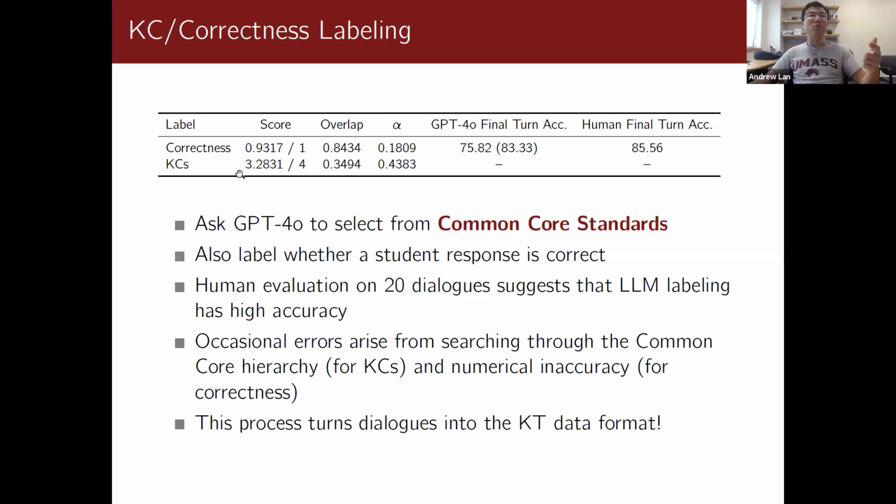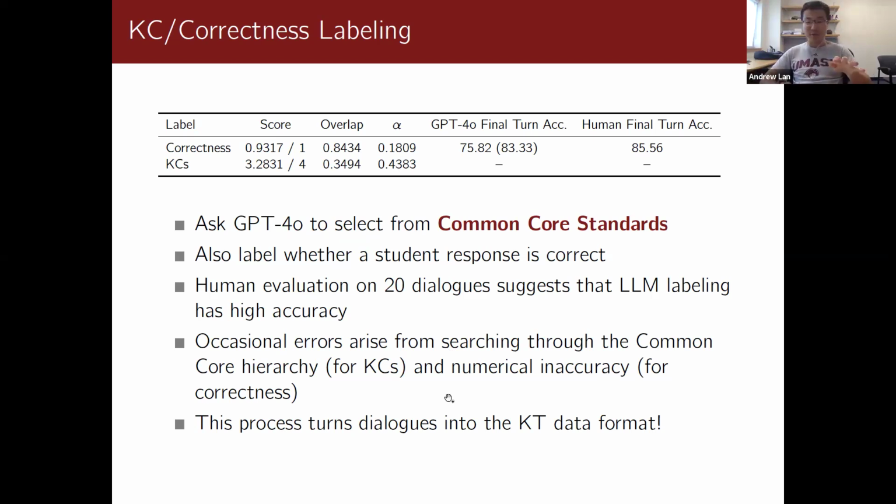We also found that humans generally agree that the knowledge components identified by GPT-4o for each dialogue turn are somewhat accurate. Although in this case the inter-rater agreement is not super high, that's mostly because the data is very imbalanced. By far most of the labels from our human evaluators just say that the model output is basically correct, so that results in these low coefficients, but the quality is still pretty good in practice. Yeah, there are some occasional errors.